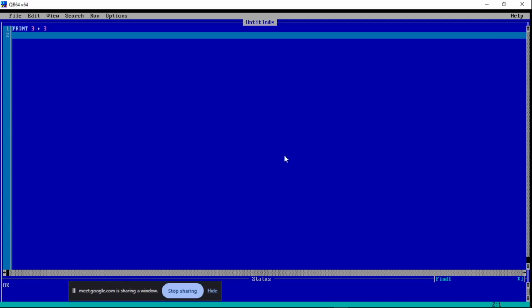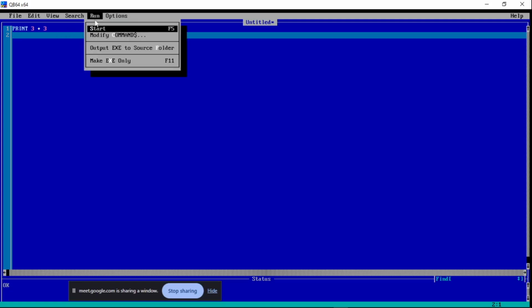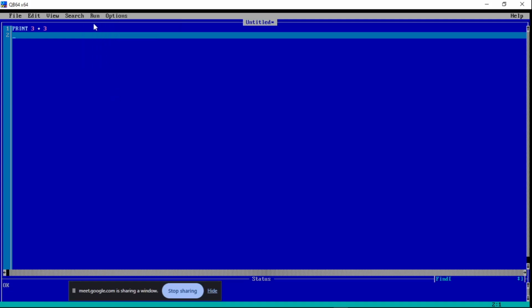So when I say 3 plus 3, you can see that 3 plus 3 is what is showing. Then I'll go ahead and press F5 on the keyboard. Now you can choose to click on run and click on start to start the program, or you can equally choose to press F5 to run the program.